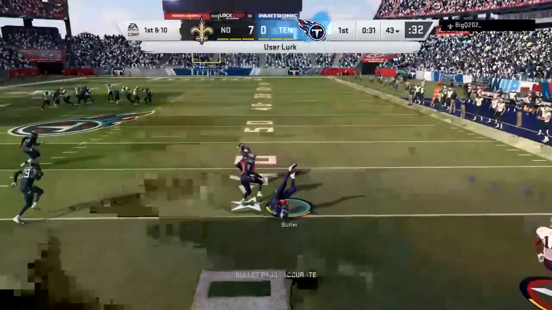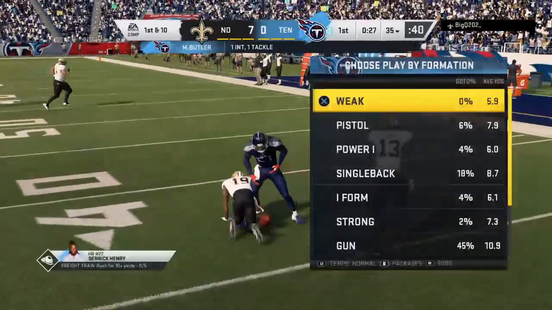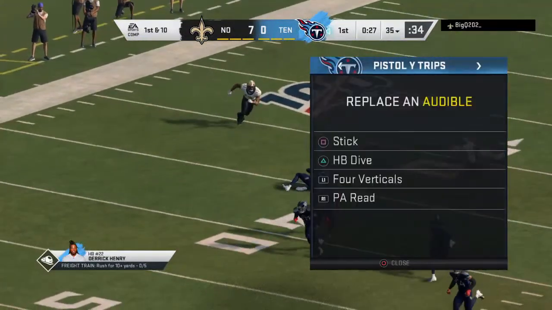Trying to get it to Thomas, and it's intercepted. Picked off by Super Bowl 49 hero Malcolm Butler. And his crew will take over with a football at the 35-yard line.